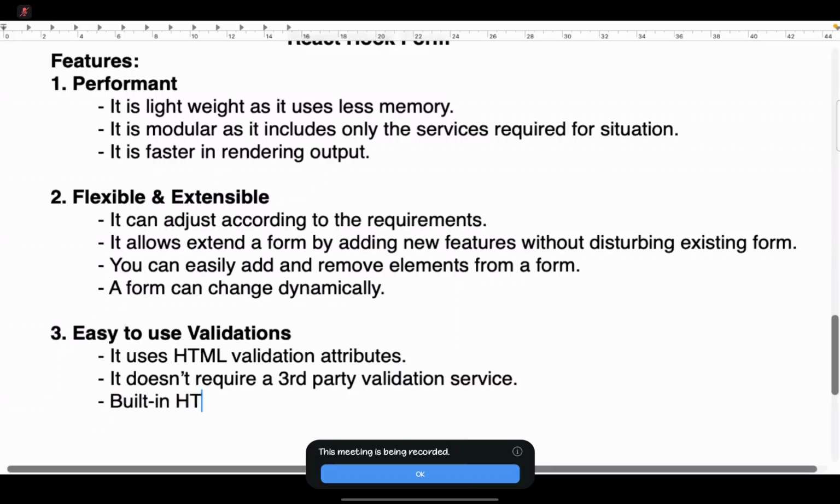Built-in HTML validations are faster in interactions. Easy to use validations. These are the key features of that hook form.